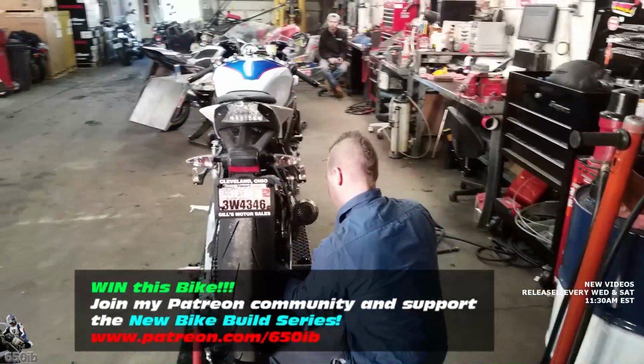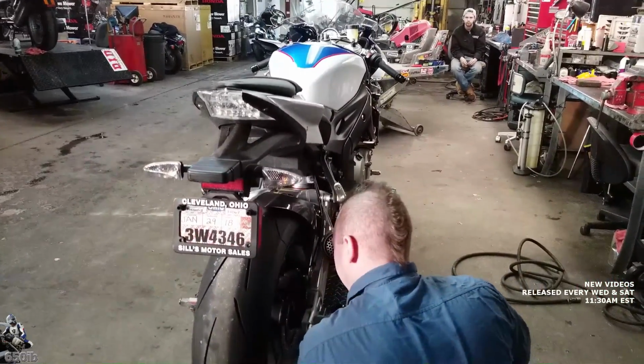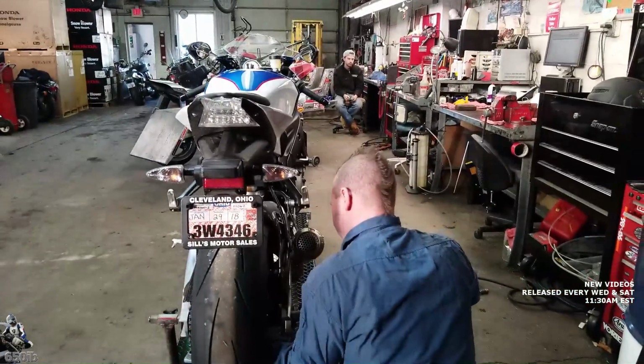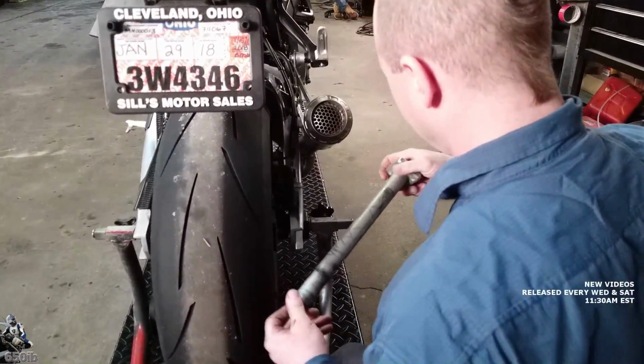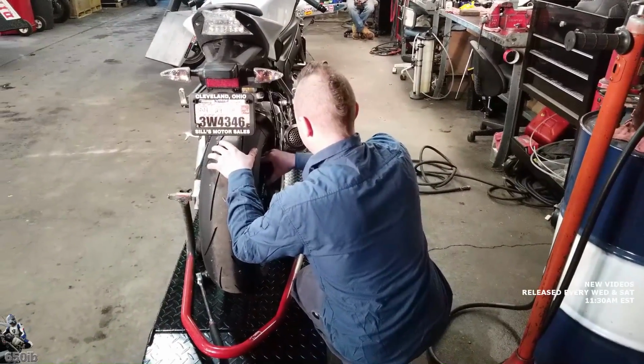So we kind of touched on this in the last build series, removing the tires and the wheels, so not going to get too in detail. Maybe just show some footage of it, huh? Yeah. Doesn't look like they spared too much grease on that axle. Oh, it's got a little coating. Nice.